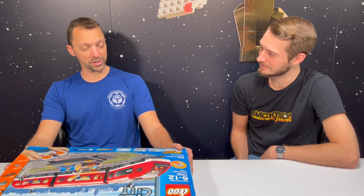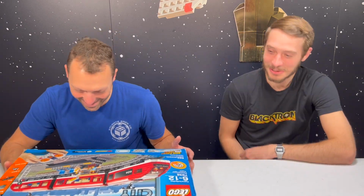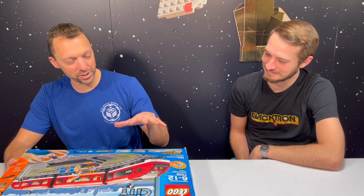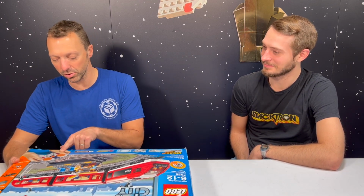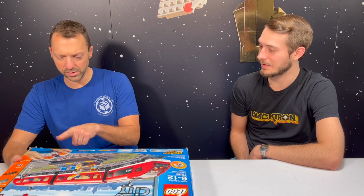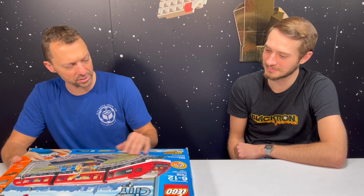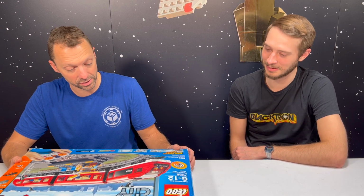Yes, I probably could have asked for the Mill Village Raid. Well, a year later you could have asked for this one because it's 11. But these remote control trains are so much fun, and with that Power Functions remote, you can control 8 devices at one time with the same remote. And the speed and everything too. I got windmills in the city. I did all kinds of stuff with it. That's awesome. And the kids loved it. And I loved it.